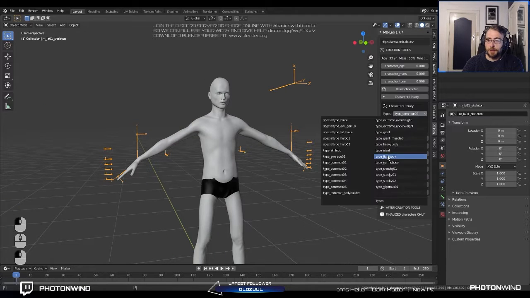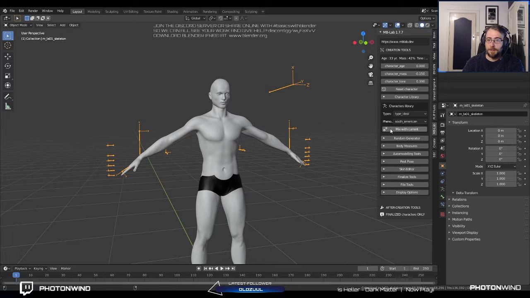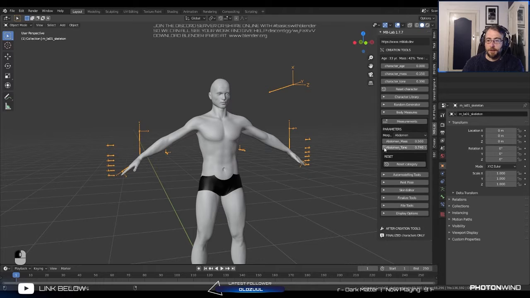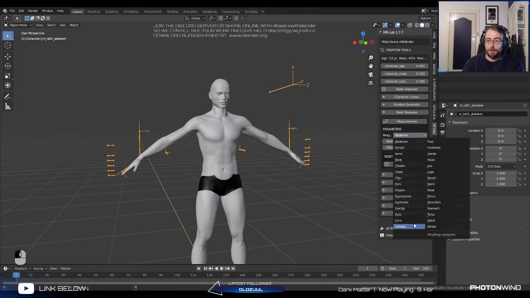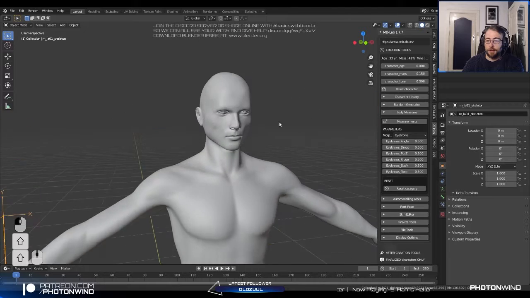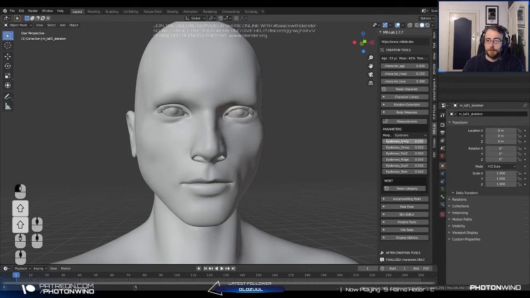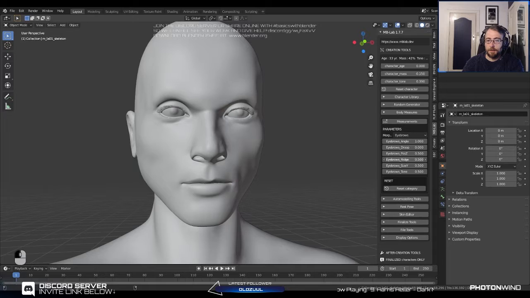So you can switch between easy ones, or if you want to have fun, if you go under body measures, you have all these different things. So let's go to eyebrows. Zoom in on the eyebrows, and you can completely customize how this person looks.